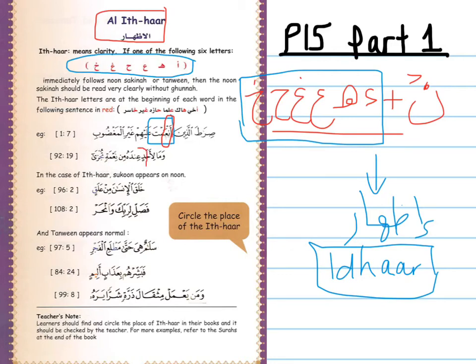Let's look at this example here. Or in fact, there are two words here. So you can see that there is a tanween there. If you look closely at your book, you can see it just there. So to figure out which of the four rules applies, we have to look at the next letter. So the next letter here is the Ain. An Ain is a letter of Idhaar. So here we say وَمَا لِأَحَدٍ عِنْدَهُ مِنْ نِعْمَةٍ تُجْزَى. Din, the N sound is very clear.